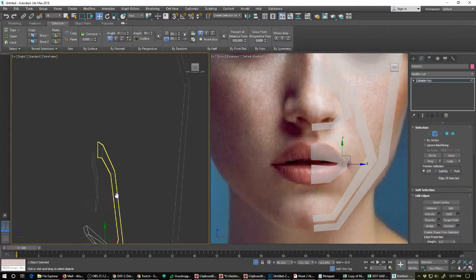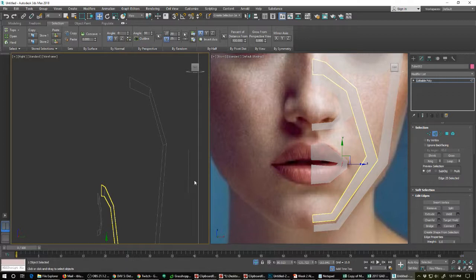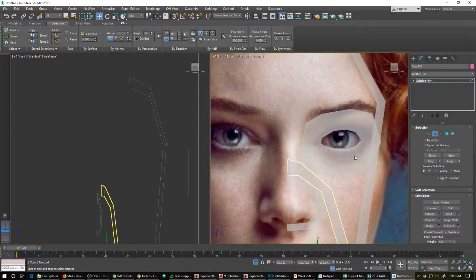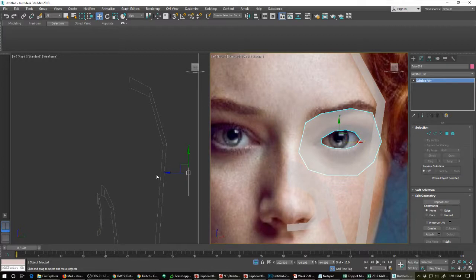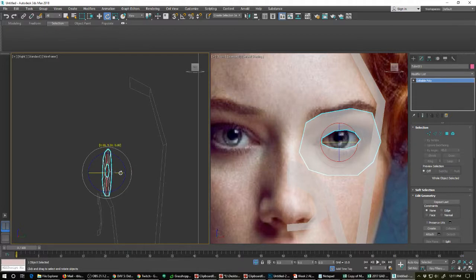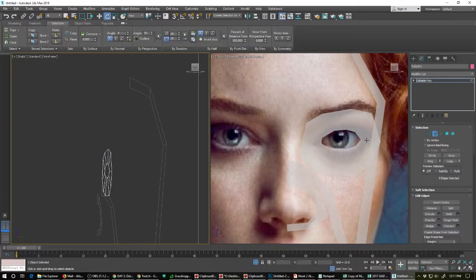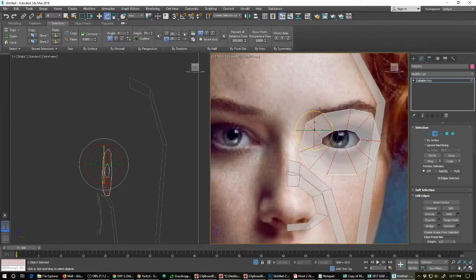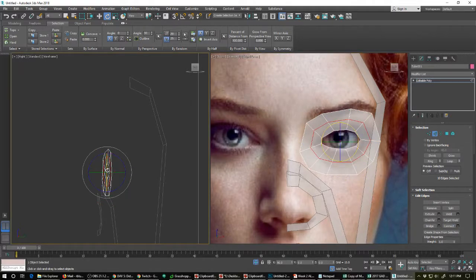Okay? Let's do the eye next. So the eye is, bam, here we go. So the eye, we're going to move this forward. The eye is slightly rotated, so we're going to have something like that. And this is where I'm going to go into the ring modes here. And I'm going to ring it, and I'm going to connect it, and I'm going to, actually before I do that, let's undo this.